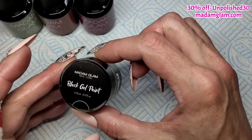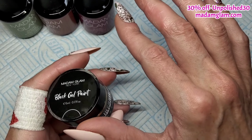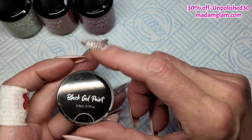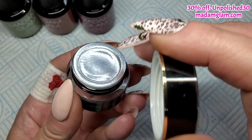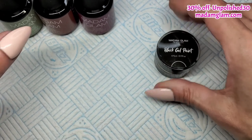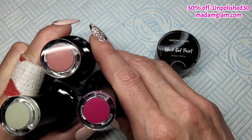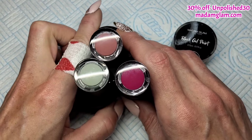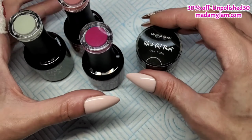What I've also got this month is a black gel paint. You all know I do so much freehand, and it's always the black that I use. So we've got a black gel paint, and I'm going to give this gel paint a go today. I'm going to think of a design where I can use one or two of these. I don't think I'm going to be able to do something with all three. Them two kind of match, maybe one of them, I don't know. But I definitely want to give this a try today.